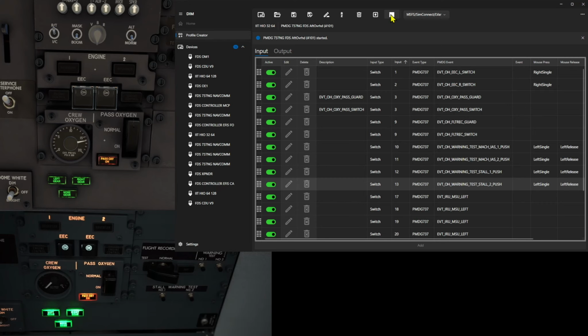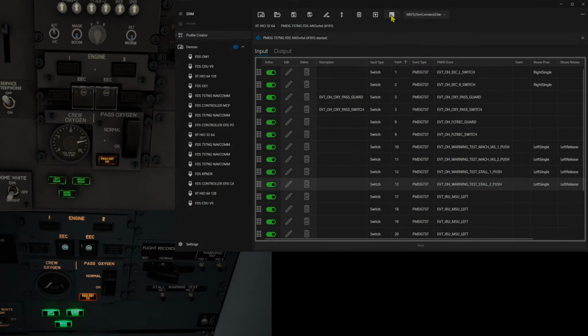So that takes care of the oxygen switch, the guard, as well as the indicator. Up next, we're going to take a look at the landing gear indicators on the aft overhead. We're going to add those.